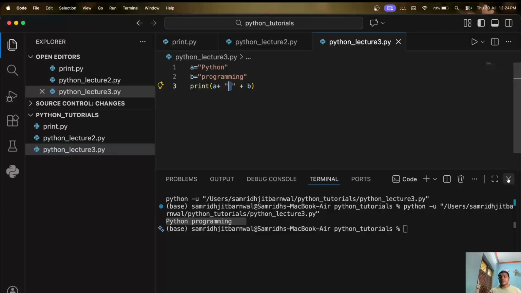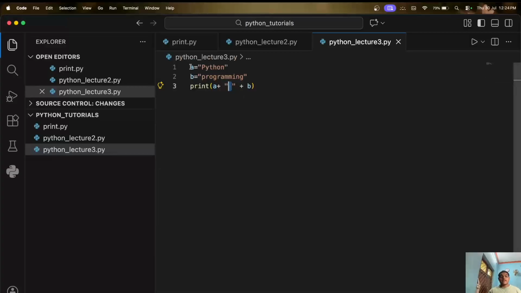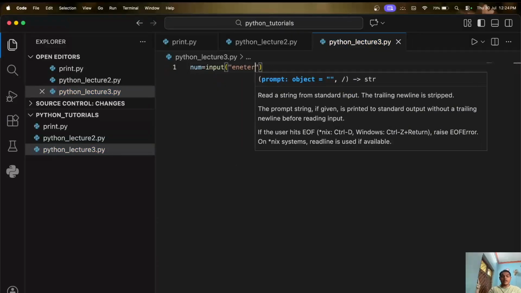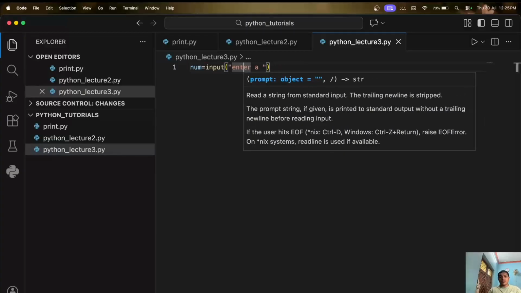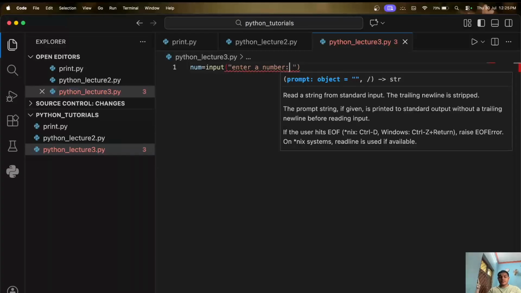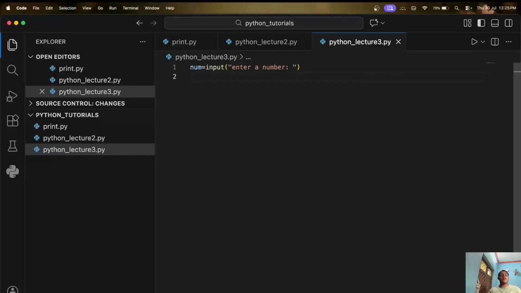Now, let's understand it with an example. So num is equal to input, enter a number. This was how we were giving input. Now we just need to write int over here. Remember, this was how we were typecasting a variable.